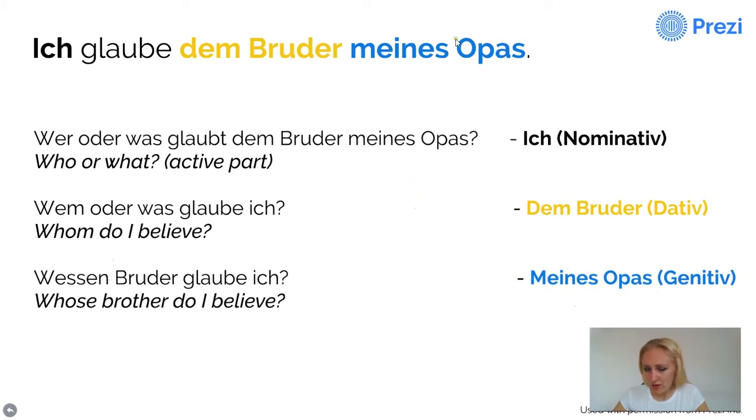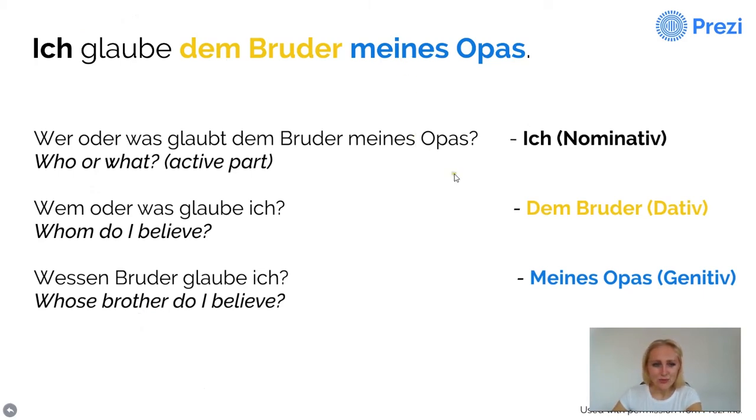So I hope you remember for all masculine and neutral nouns we have to either add an es or an s at the end of the noun. Ich glaube dem Bruder meines Opas. Usually, I hope you remember that we learned if there are nouns that just have one syllable, we have to add an es, but it does not count for nouns that have an a at the end, because otherwise it would be opaes, and that would be a little bit difficult to pronounce. So we just say Opas. In this case, it ends with an a, so we just add an s at the end. So here we have three grammatical cases: nominative, dative, and the genitive case in this sentence.